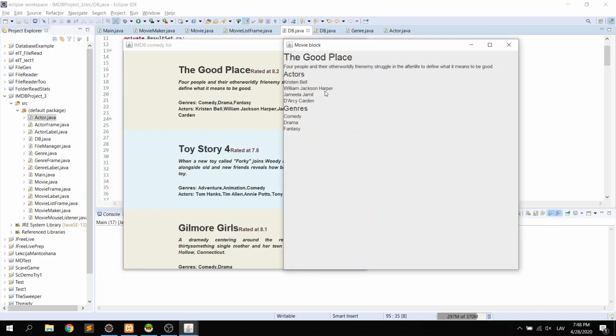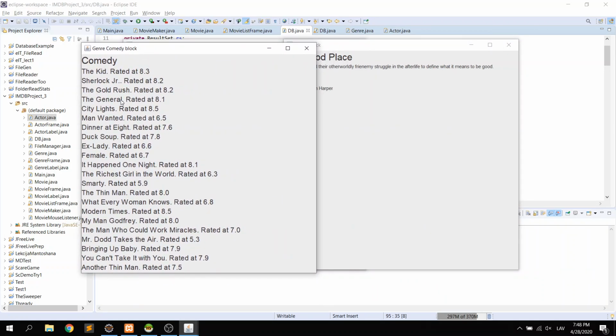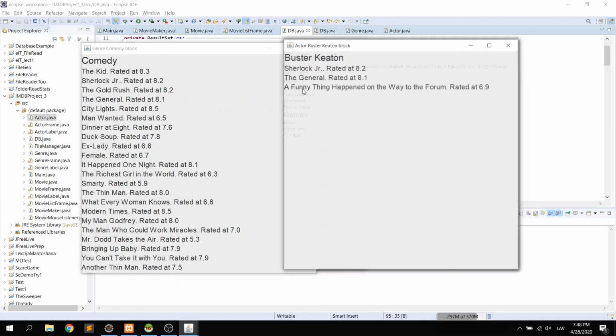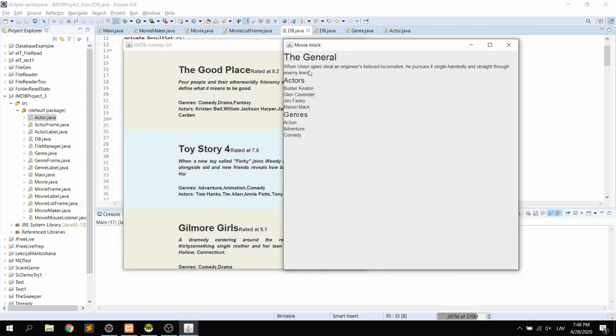If we click on the list, we can see everything works properly. If we click on the elements, everything is opening as it was before. So that's good. Yeah, I thought it's like a title or something. Marion Mac, he has one movie.